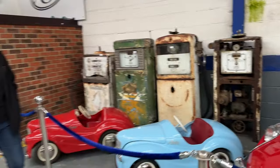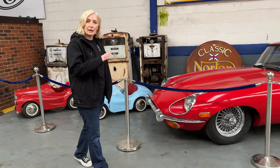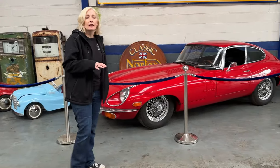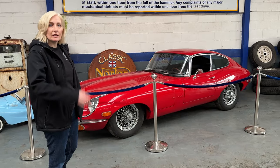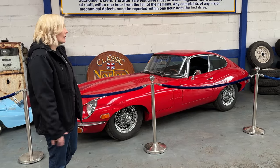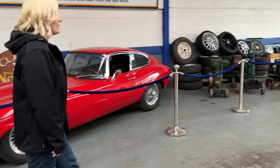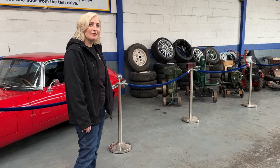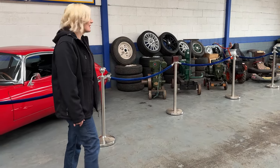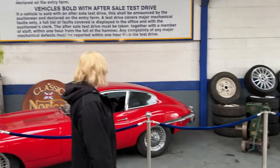Have to be a bit careful with the signs because they're not always original old ones, are they? They can be reproduction ones. Whenever you're buying signs anywhere, you just want to make sure. If you want original, you'll have to pay original prices. Yes, that's the thing. So if you see a sign going for a lot less than you'd think, then there's a chance. But then there's also a chance this is an auction. Exactly. You never know, do you?